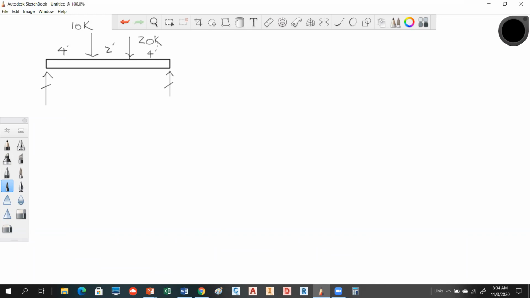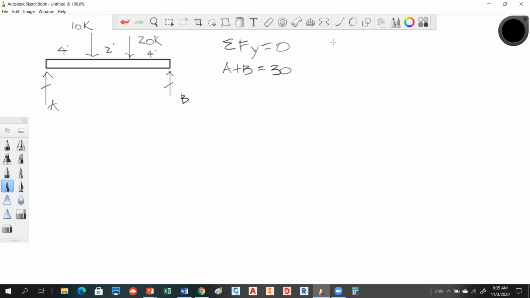Okay, so the first thing we would need to do is solve those reactions. So let's just do that real quick. I'm not even going to worry about horizontal reactions, so I'm just going to say the sum of, we'll call this B, and we'll call this A. So the sum of forces in Y has to equal 0. So in Y we would have reaction A plus reaction B, the way I've modeled it, has to be equal to 30. Does everybody agree with that statement right there? No problem with that?